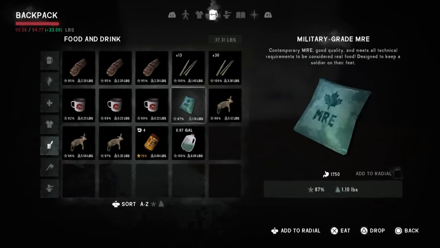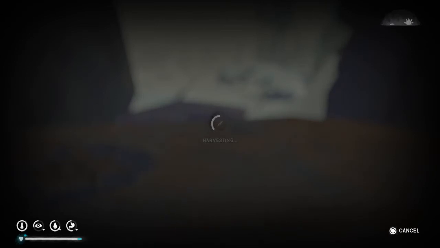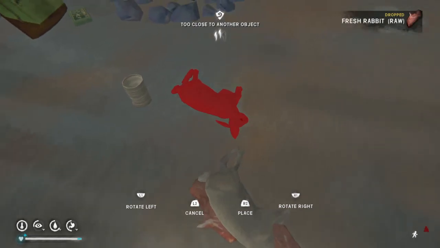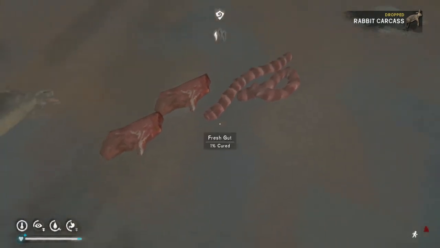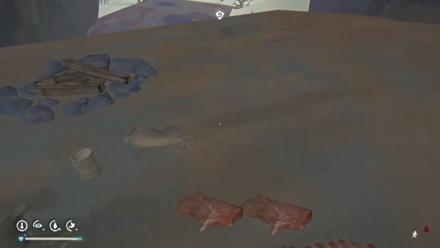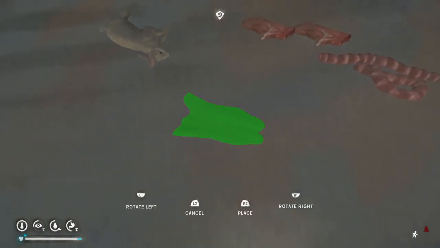All right. I'm gonna have to leave something behind. Let's get organized here. All right, fresh gut cure, so that's curing. Awesome. Dang it, wrong button, sorry. Get that cured too.